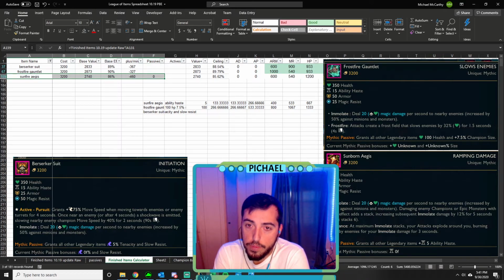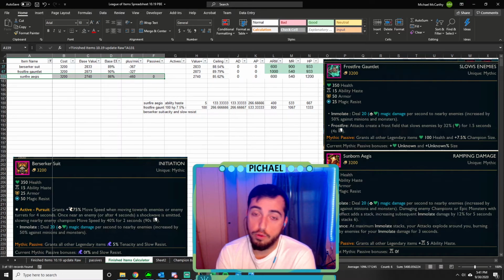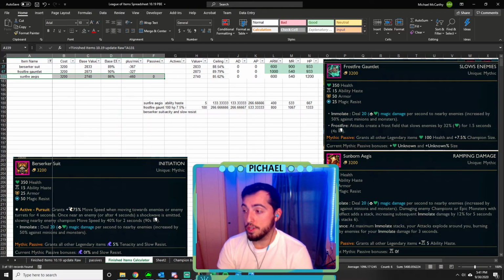But that's basically it. So these are the 3 new tank mythic items. If I had to guess which one would be the most popular, it's going to be Sunborne. But I think all 3 are pretty good, and there will be chances to build them situationally.